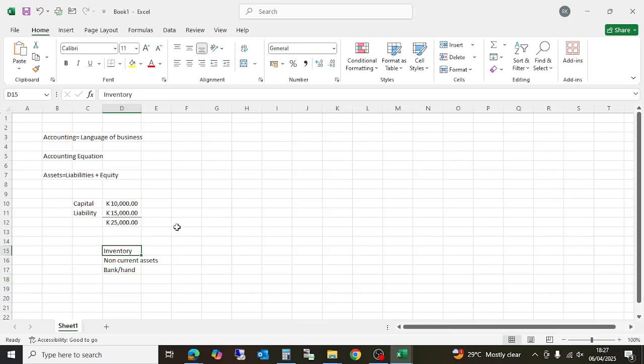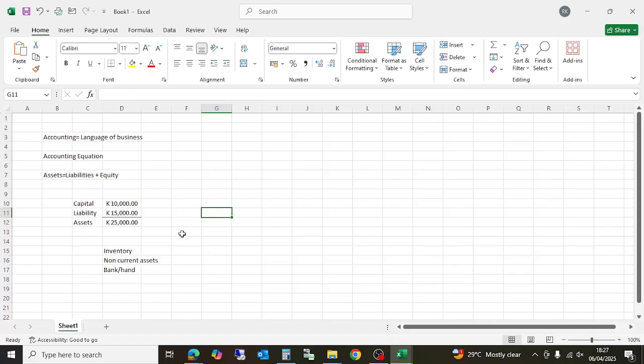That's the reason why in a balance sheet, capital plus liability is always the same as assets. So we are going to use the entire amount. We get a loan from the bank, and we get some pocket money that we had, and then we decide to start a business.